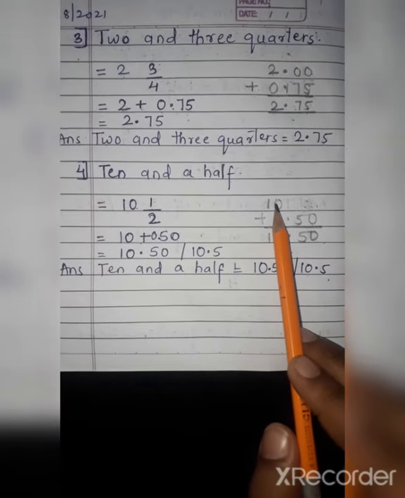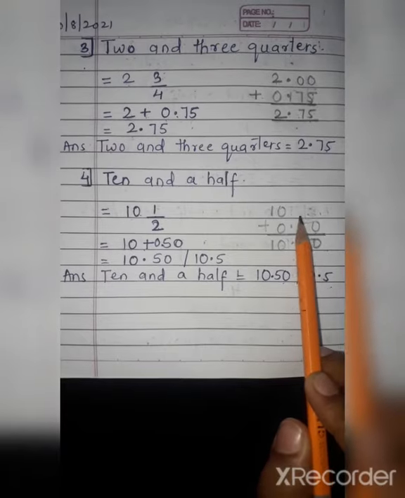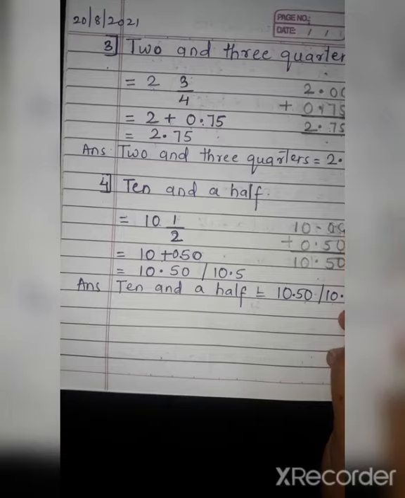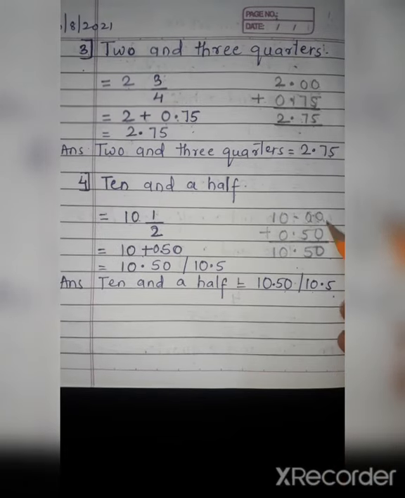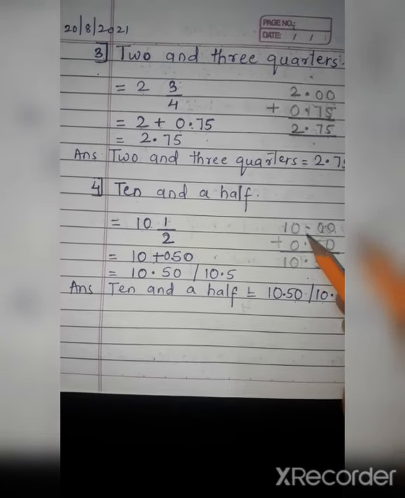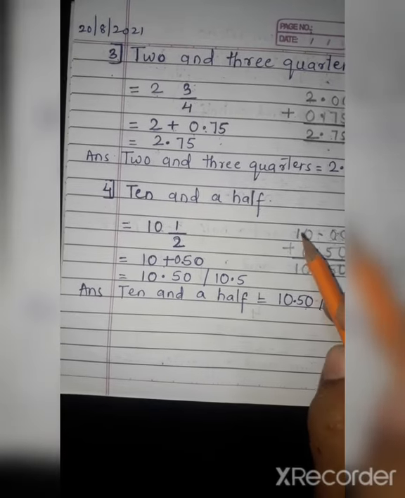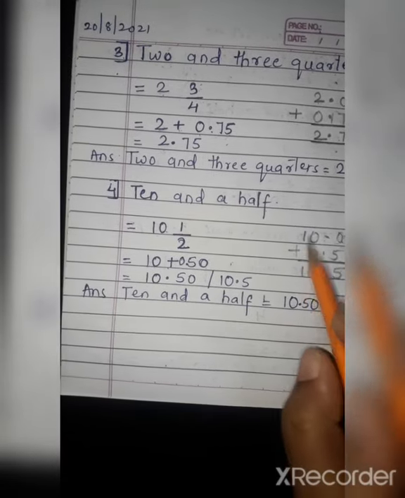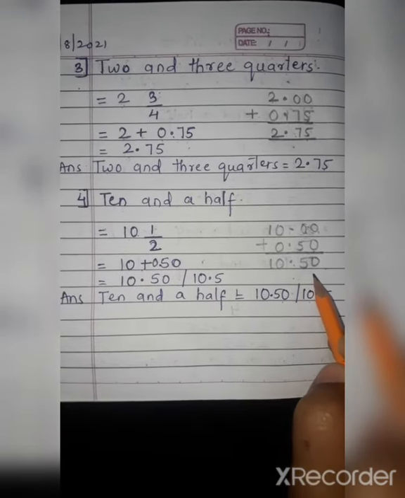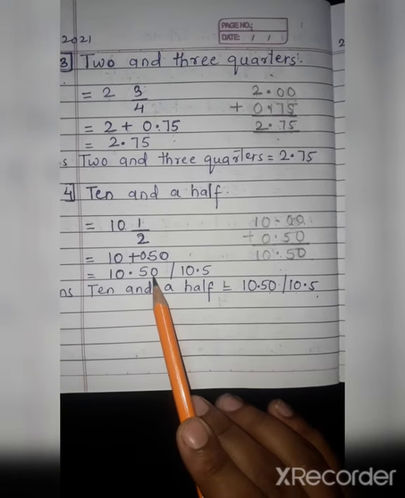Here also you can see 10 we have written as it is. Then 0.50. Again your place is empty, we will put 0 over here. Now we can add this. 0 plus 0, 0. 0 plus 5, 5. Decimal point we will write here as it is. 0 plus 1, we will write as it is. So the answer comes as 10.50. So the answer is, see students, 10.50.